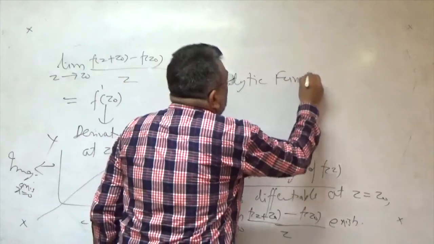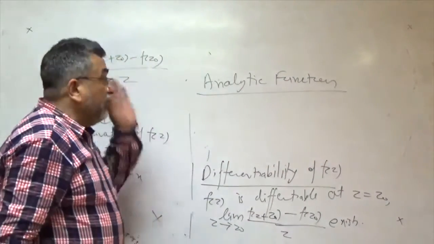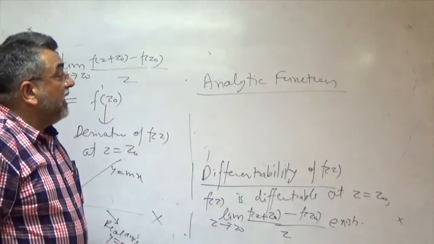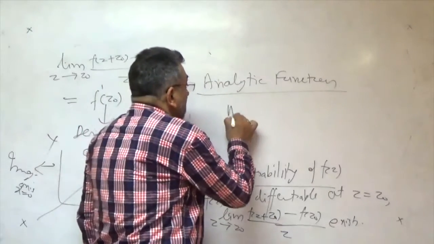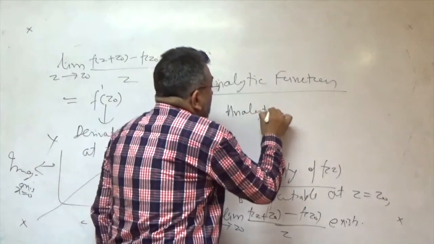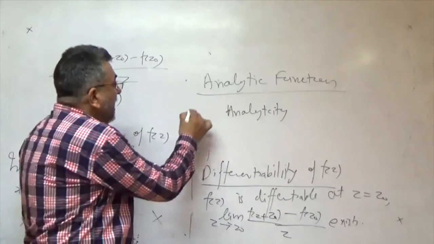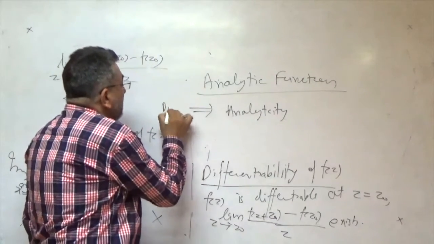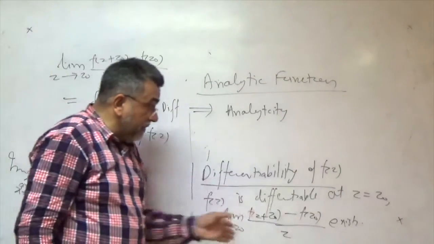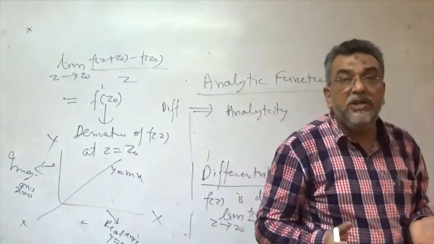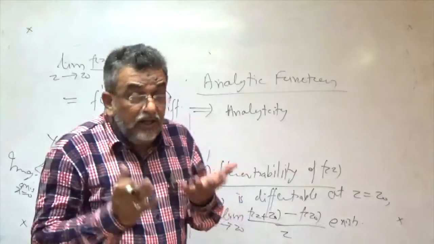Analytic function. That is the first topic of your syllabus, complex analysis, your first module. What is the analytic function? Analytic function means, first thing, analyticity. Actually, analyticity is just the advanced stage of differentiability. I have already told what the differentiability of a function is. So the advanced stage of differentiability is analyticity.